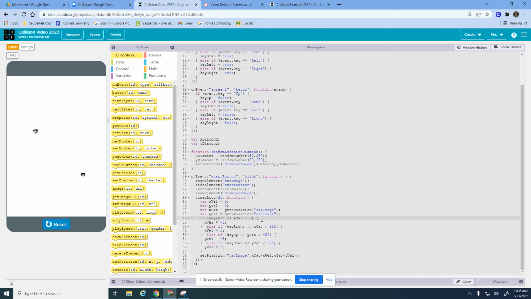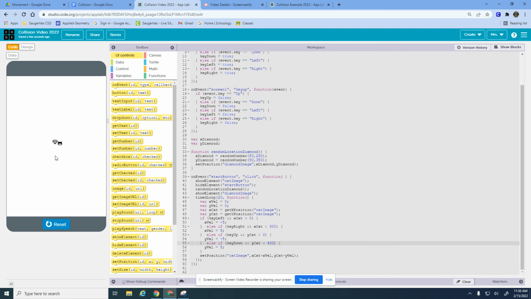So this worked out better as 0. The 235 worked out better as 300. The -20 also as 0. And then the 375 as 430. So if I make those changes, right, now it looks like the cat is just hitting the edges, pretty close to as best as possible. Notice nothing is happening. The cat can run through the diamond, and it's not doing anything. So this is where we have to set up a collision function.